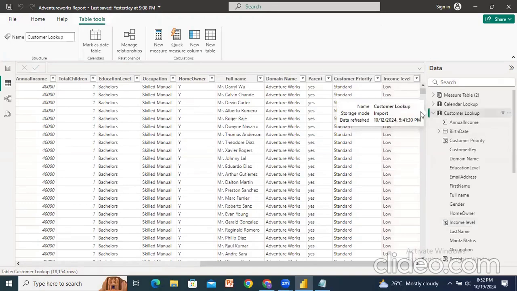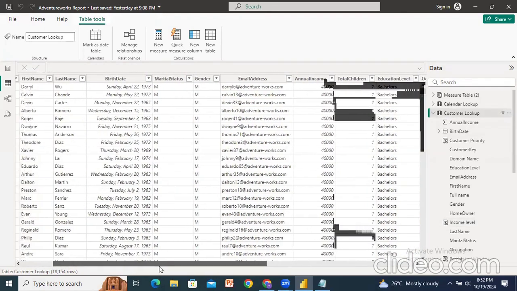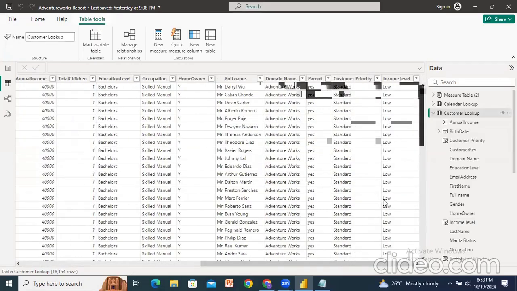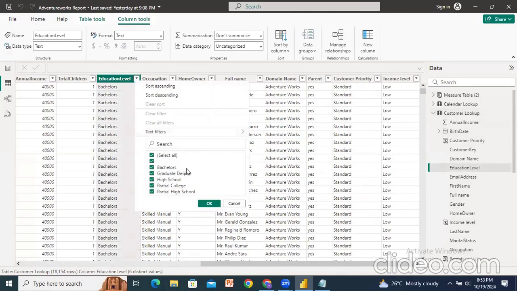And we'll create one more thing, the education category. For the education level, if it is high school or partial high school, we call it high school.